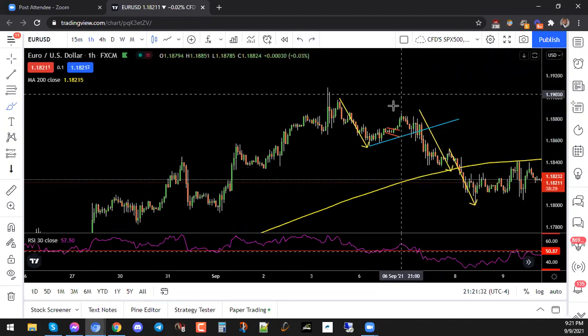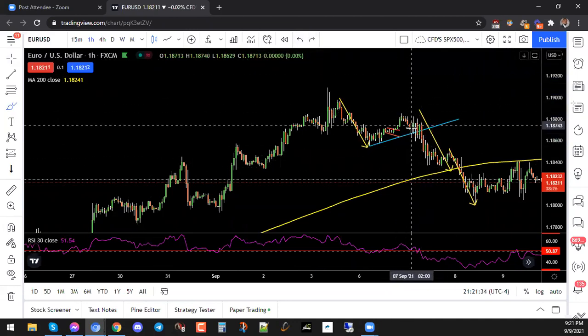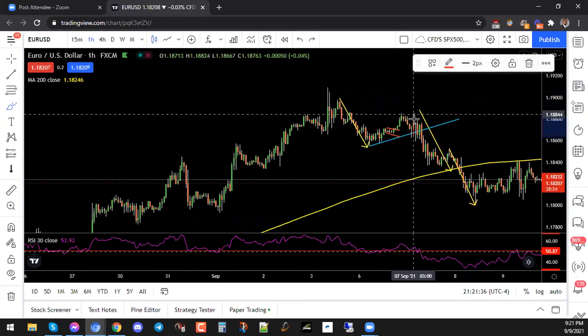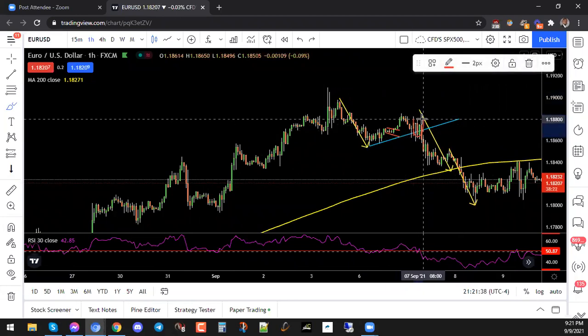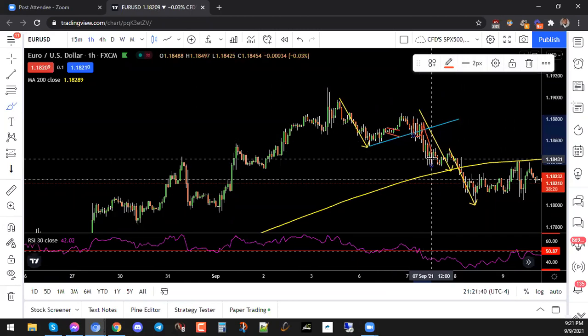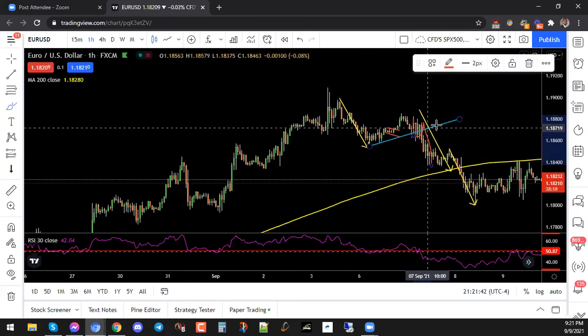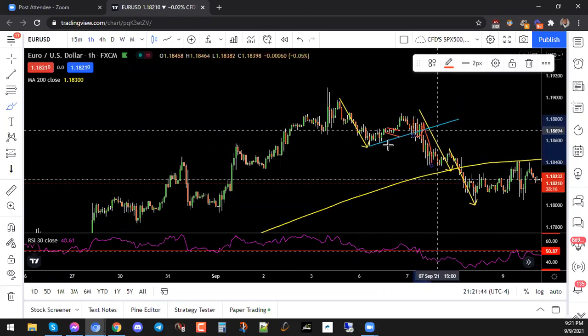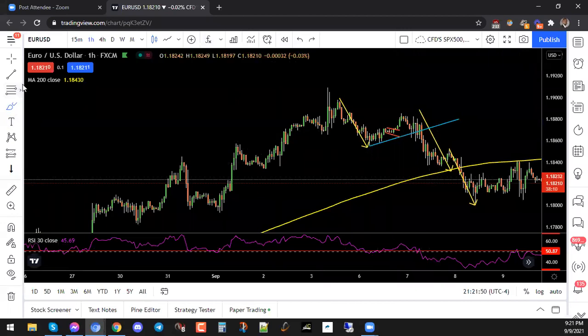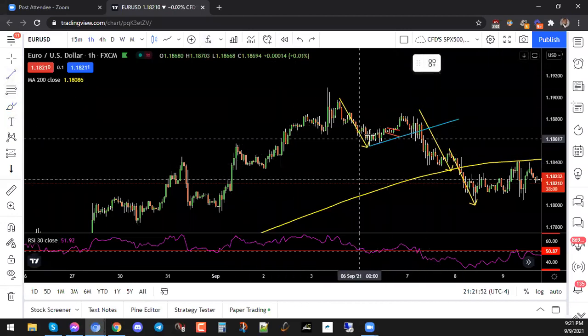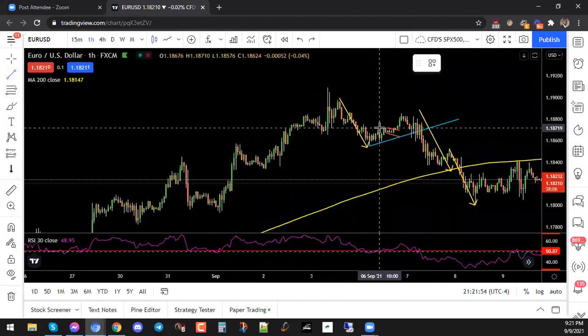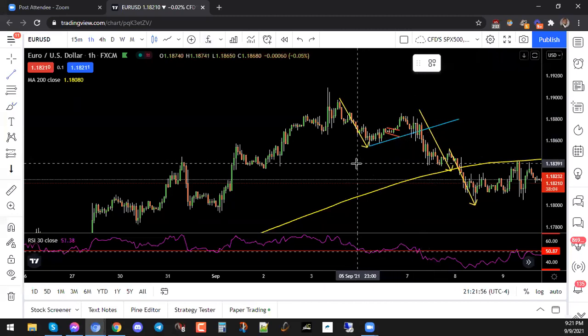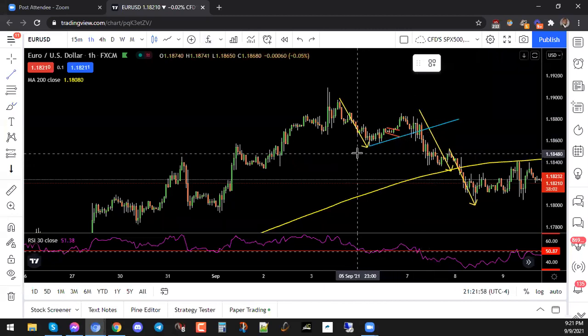What we got was a move down, we got a correction, and then we got a continuation to the downside. Okay, breaking out of this pattern formation that we're getting here, right? Now, with us getting this type of pattern formation, we need to make sure that we learn to draw our trend lines to be able to identify our patterns to the best of our ability.